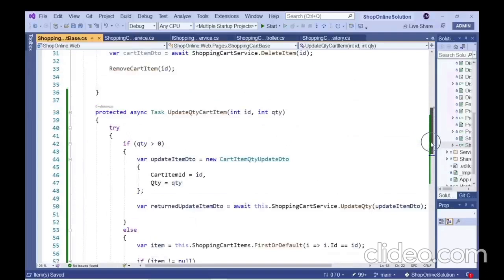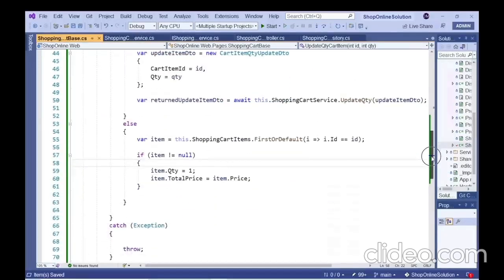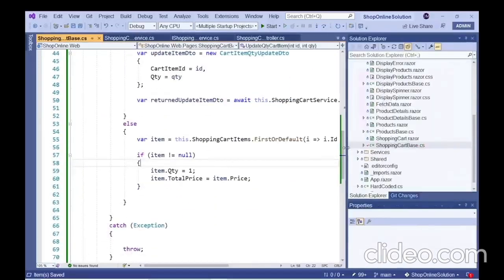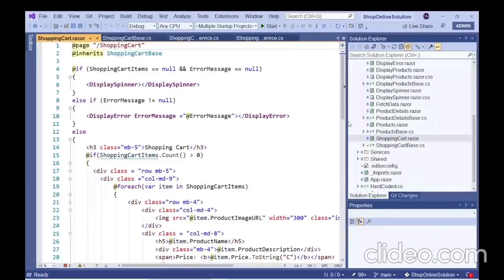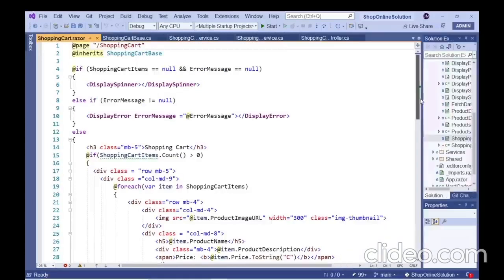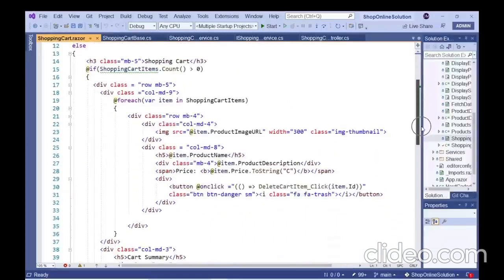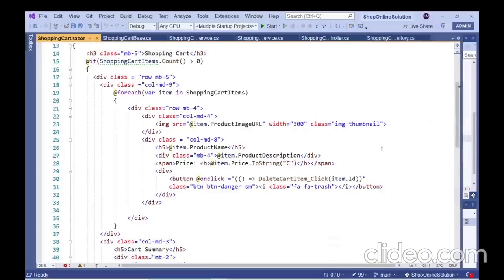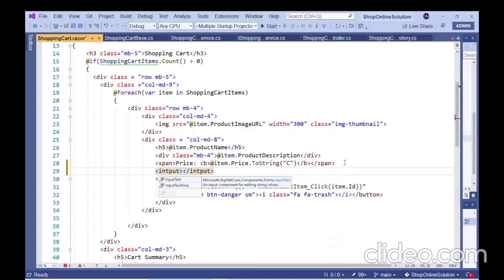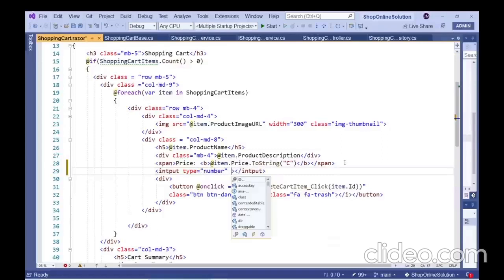Let's go to the shopping cart.razor file. Let's add an input field that will allow a user to modify the quantity of a particular item in the user's shopping cart.